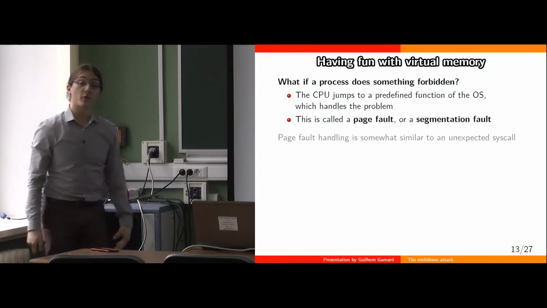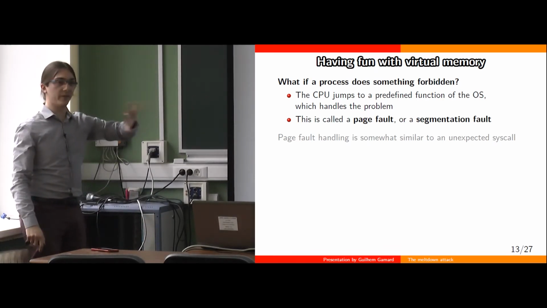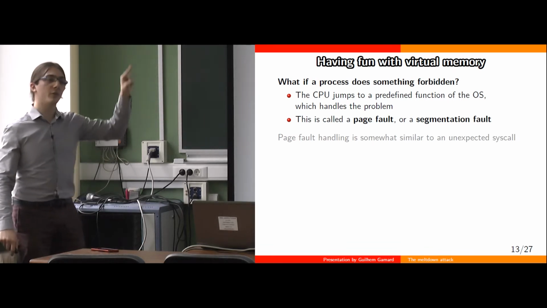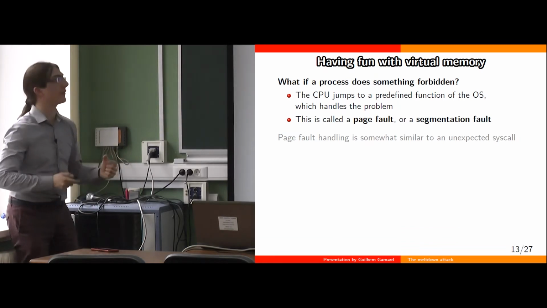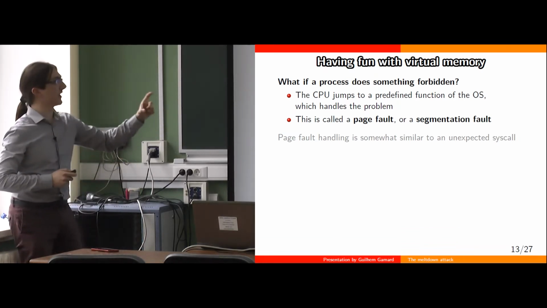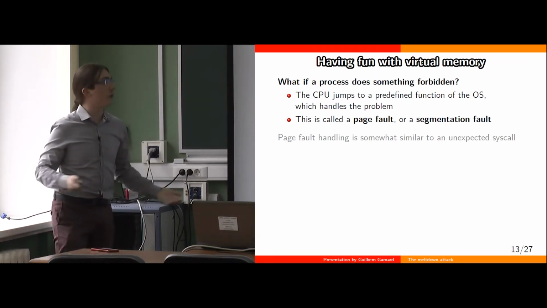When the computer boots, the operating system tells the CPU, in case of a problem with access to memory, please jump to this function that I put in this space of memory, and which is, of course, impossible to write for user processes. So this is something fixed in advance, and then the operating system does what it wants to handle the problem.